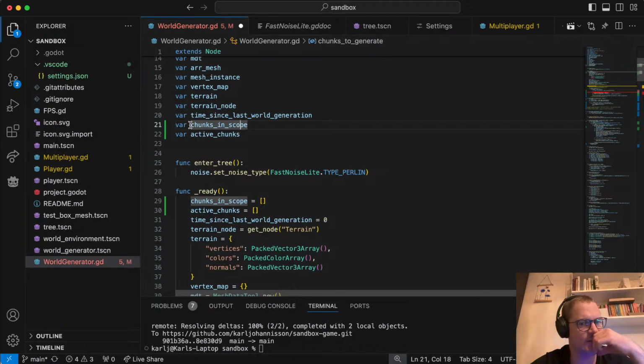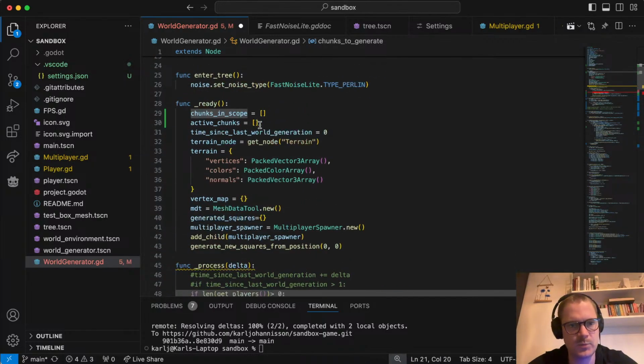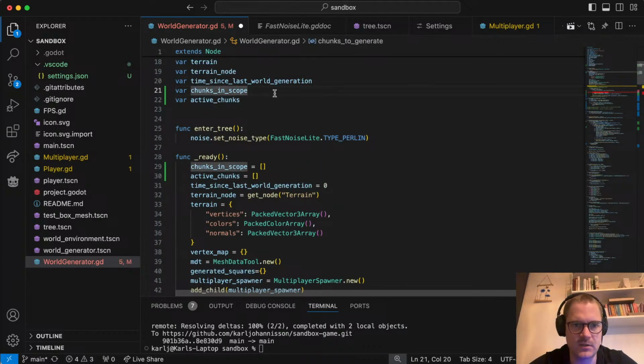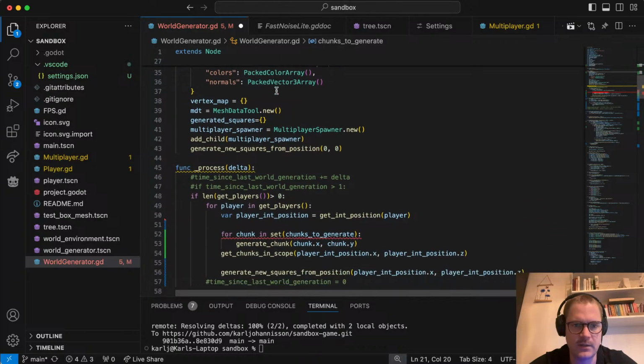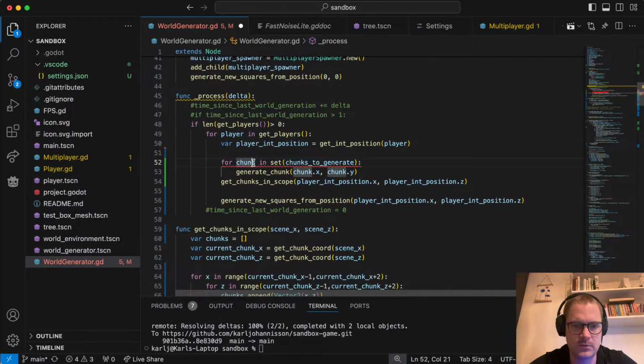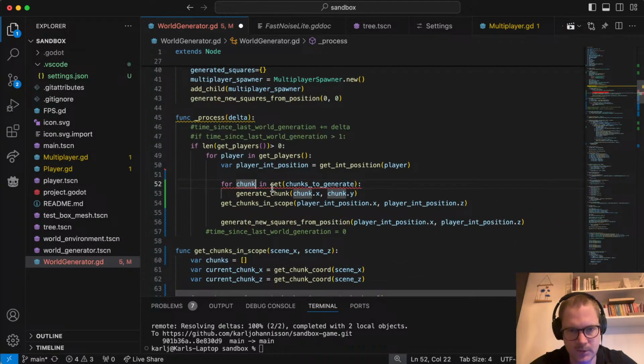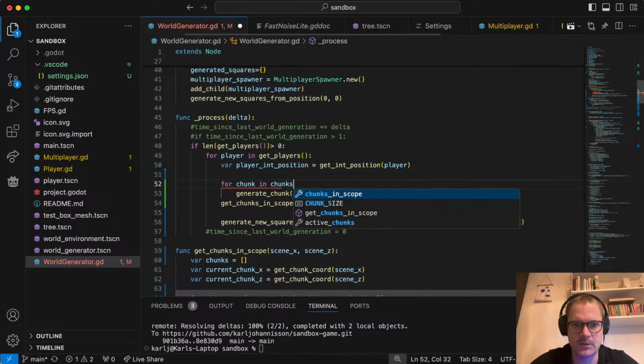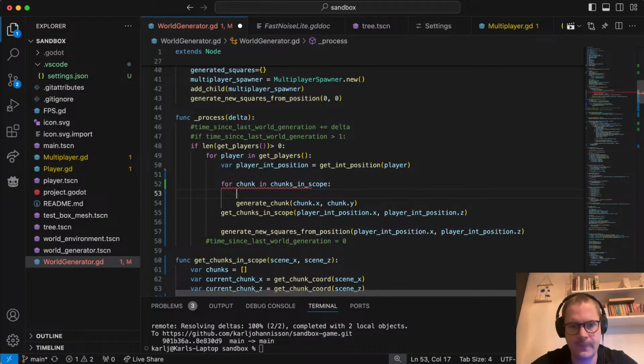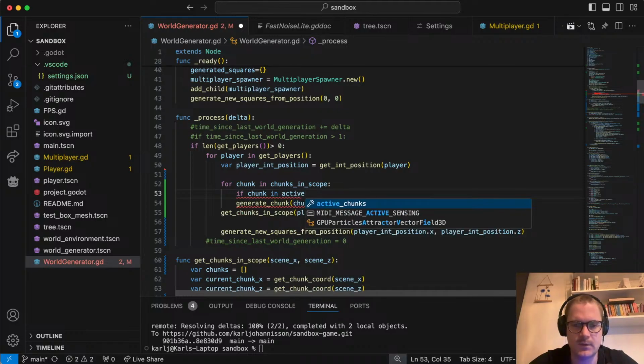So for every chunk in chunks in scope, we have to check if it's in the active chunks. If chunk in active chunks.